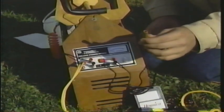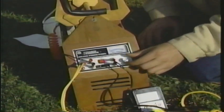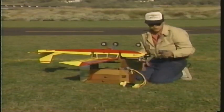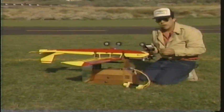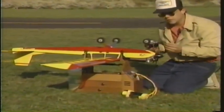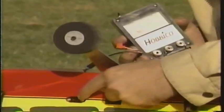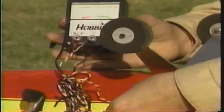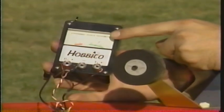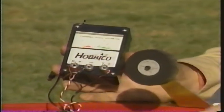That'll start your motor. Here's your current adjust. Another useful item you find is an expanded scale voltmeter. This will let you know how much charge is left in the radio, whether it's safe to fly again or not. I have my charge plug mounted on the outside of the fuselage here. You plug it in, and as long as the needle is in the green, you're safe for another flight.